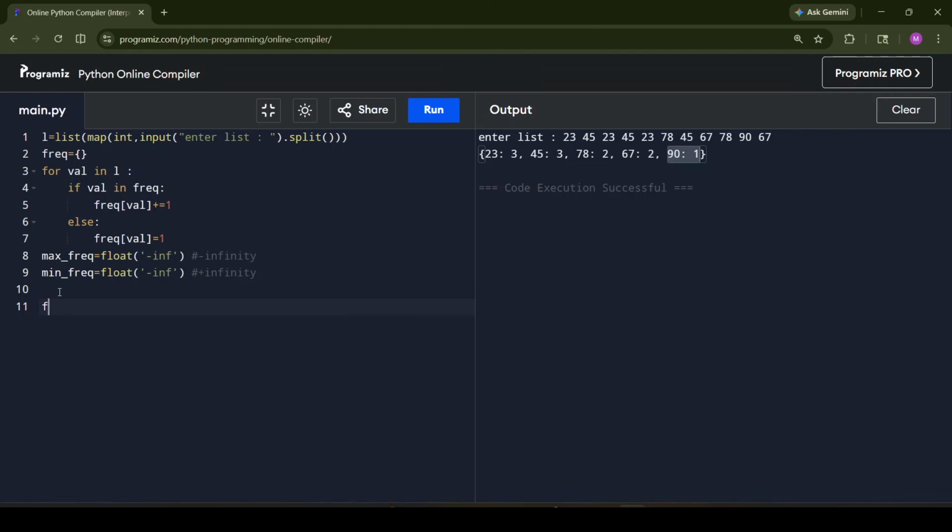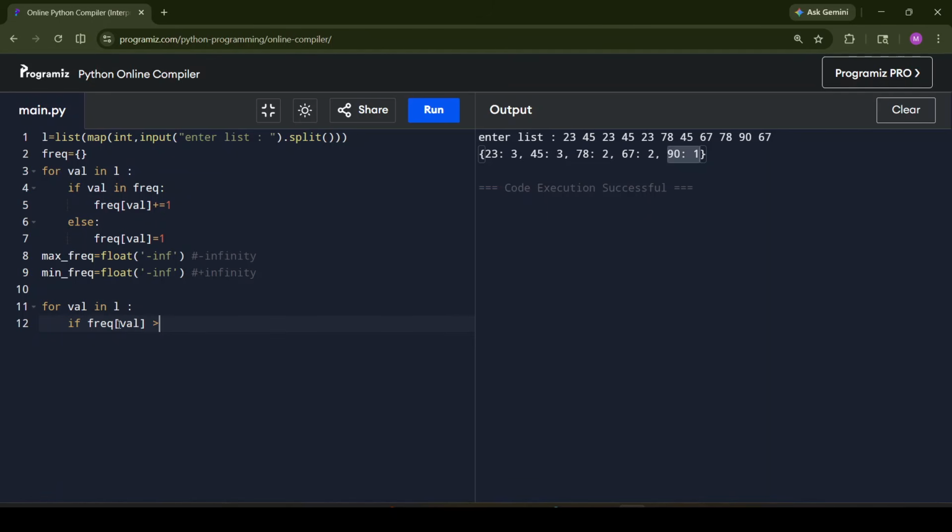After storing this, for value in L, if frequency of value, now let us consider number, anything is fine. For less confusion, let us keep value only.